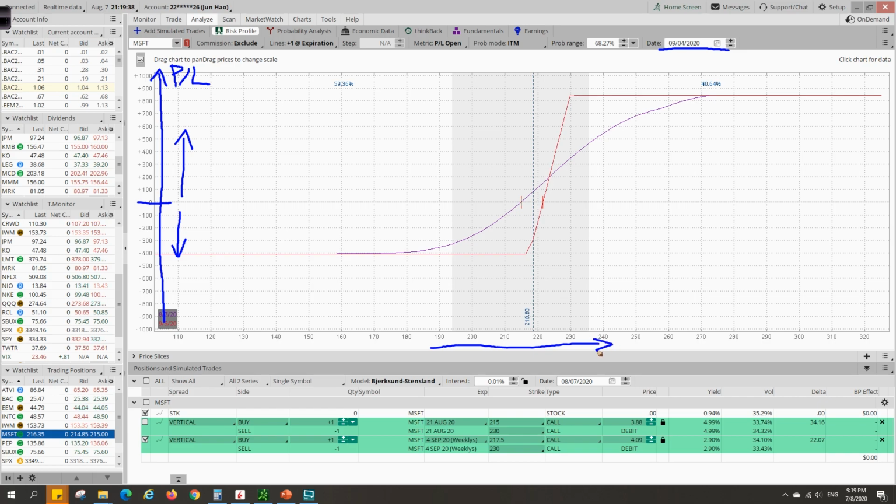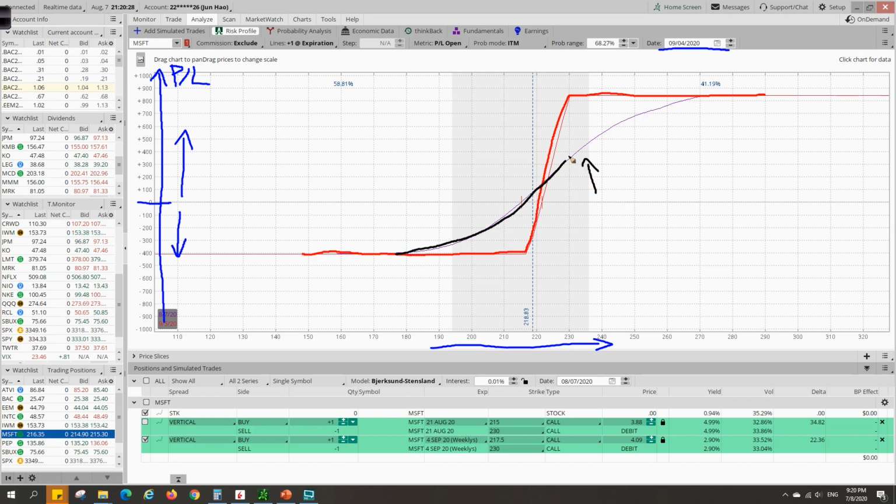Alright, so you can see 2 lines on the chart. This red line you should all be familiar by now. This is our P&L by expiration. What's new is this purple line over here that I'll be highlighting in black. This line tells you your profit and loss at the current moment, and that is set to this date over here. On the 7th of August, this is what your profit and loss will look like if, let's say, Microsoft were to go to 230. You can focus on the number over here for your P&L on the date itself, and you can focus on the red number over here for your P&L at expiration. So when I mouse over at $230, on the 7th of August, you would have made $344.